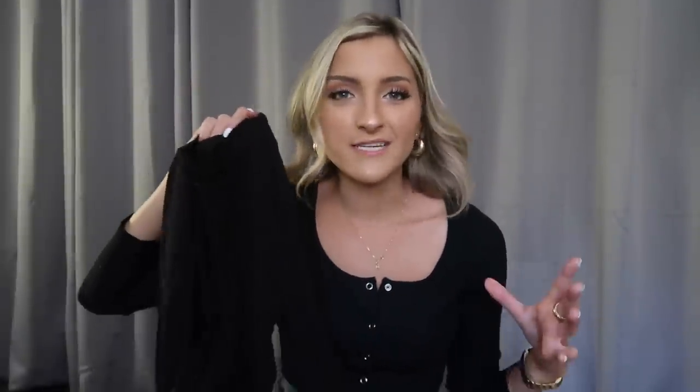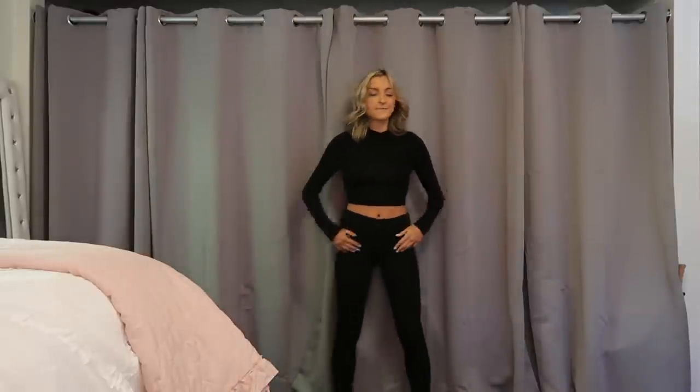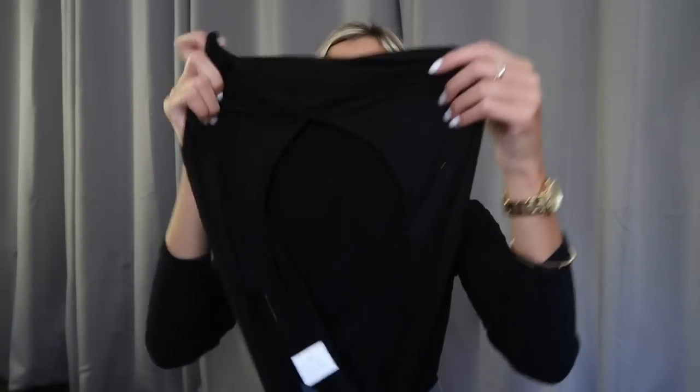This top right here seriously deserves all the love. As temperatures cool down I tend to start wearing long sleeve tops when I go out. It is the softest material — long sleeve, black, very high quality — and then the back looks like this: it's got an entirely open back that ties into a bow. It's an unexpected touch — business in the front, party in the back. You can style this endless ways: great for going out to a party, with checkered pants and black sneakers, or black booties. It comes in a bunch of different colors too.